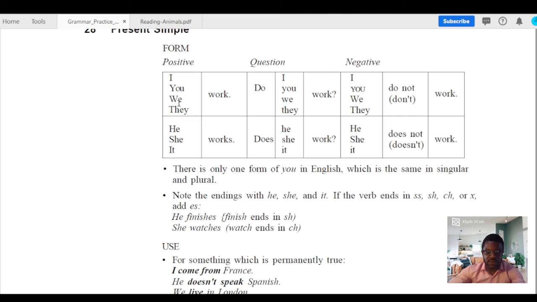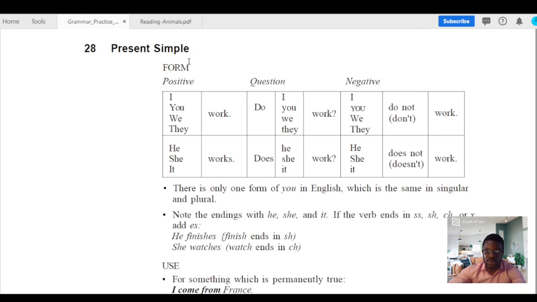But first of all, we've got our pronouns to deal with. I, you, we, they, he, she, it. You see the way they're separated. Majorly here we've got I am, you are, we are, they are. Here is he is, she is, it is. We are talking about our verb be, but now we are looking at simple present, or present simple rather.